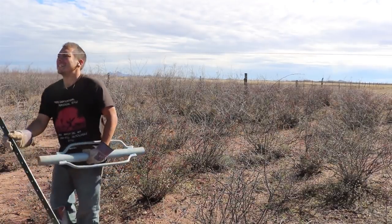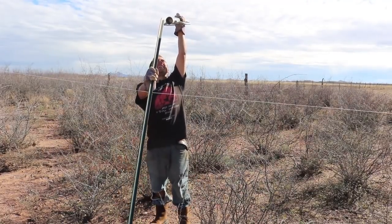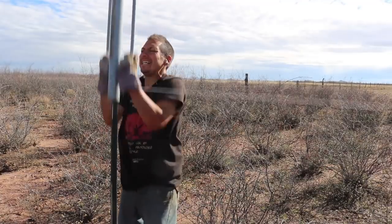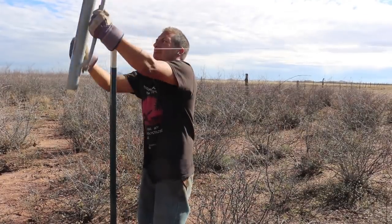I don't know if you've personally ever put in T-posts, but it is tough work. Actually, putting in these T-posts has been way easier than putting them in on the west side — those were a beast. These are going in much easier, but it's still a lot of work with the T-post pounder, and I'm wearing gloves but the skin's still tearing off my finger. It's alright though, I'll just keep on pounding and wrap it up afterwards. With that T-post in, they're done. That's 105 T-posts going from one side of the property to this side. Man, that was no joke, but I got it done pretty quickly.